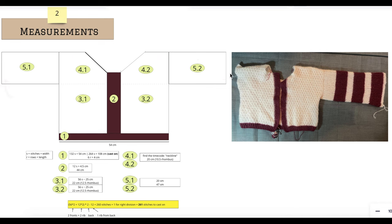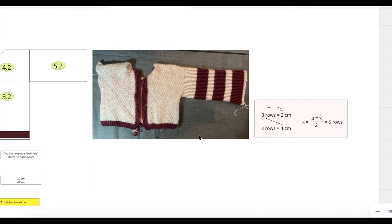to the potential cuffs. Based on the measurements of the sample, for the bottom rib you need to knit 4 cm or 6 rows. I used the measurements from the sample, as it has 3 rows, which is equal to 2 cm. Accordingly, in order to knit 4 cm, I need to multiply 4 cm by 3 rows and divide by 2 cm according to the formula. It turns out that 6 rows are 4 cm.